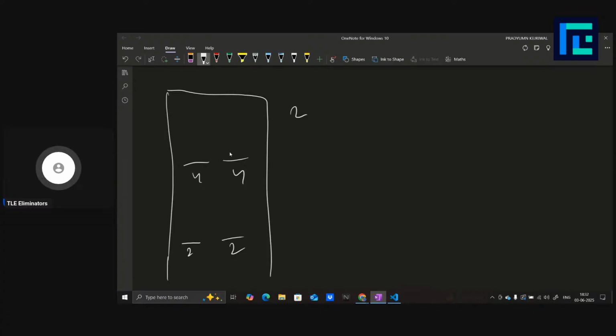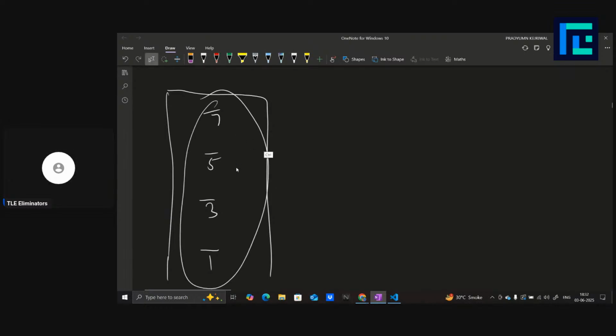So instead of just explaining this, I will explain one better example. Let's say I have one classroom on the first floor, one on the third floor, one on the fifth floor, and one on the seventh floor. So I have four classrooms right here, and I have only two groups.